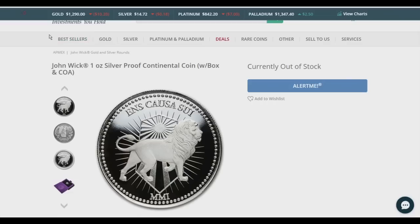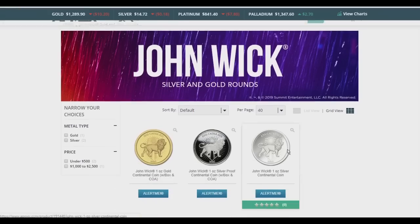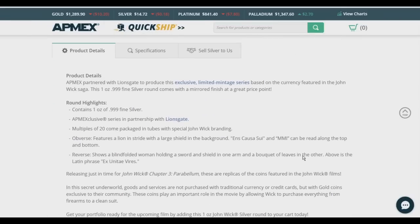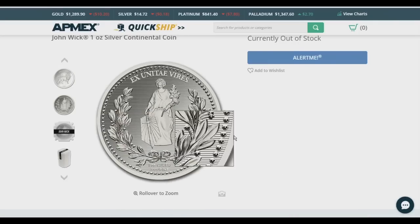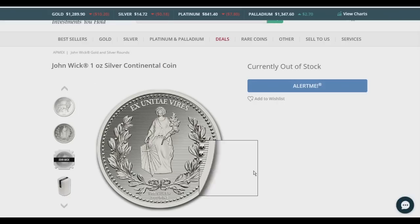I know for me, absolutely, definitely, because the John Wick bullion version coin doesn't seem to have a limited mintage there. So if we take a look at the bullion version, there's no mintage on here. So this is just going to be made until they're done making them, which is cool, which means everybody can get their hands on a bullion version at the very least. I'm excited. I don't know if you guys are. I'm a John Wick fan. I'm a huge Keanu Reeves fan, and this is just something I think we've all been asking for.